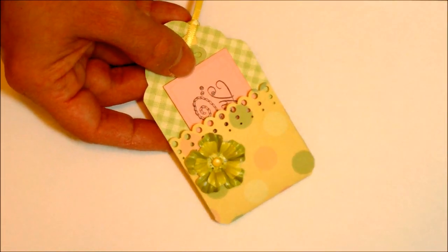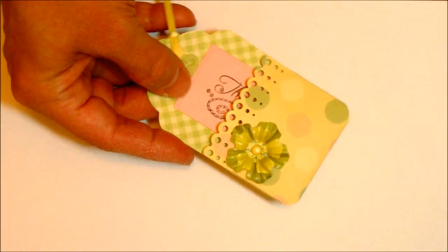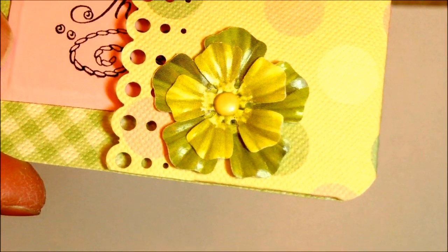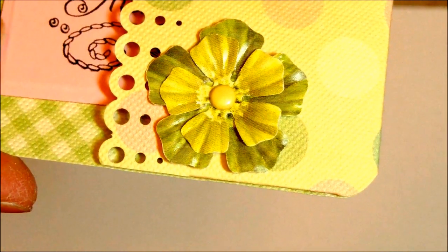And this is the tag number using Nellie Snellen punches 28 and 30 and buying the set that corresponds with that. And I'm just going to show you how pretty that is. You can see, and there's just a regular little brad in there too. You don't have to use the sparkly ones. You can use whatever you like. You don't even have to use a brad. You can adhere them with glue and put a bead or something on there.